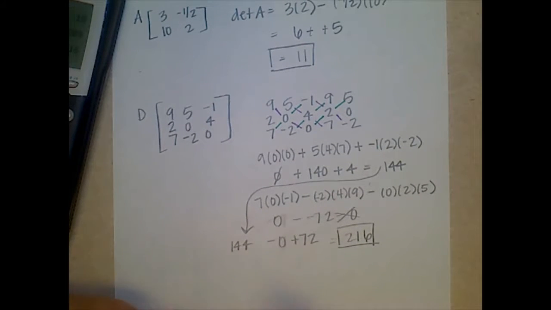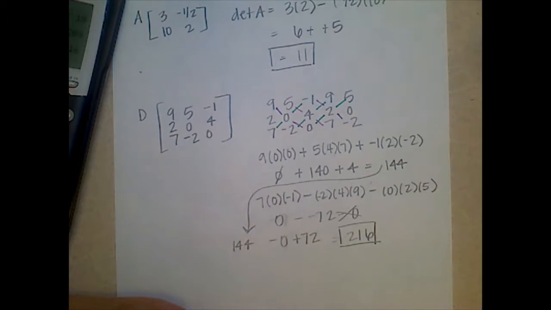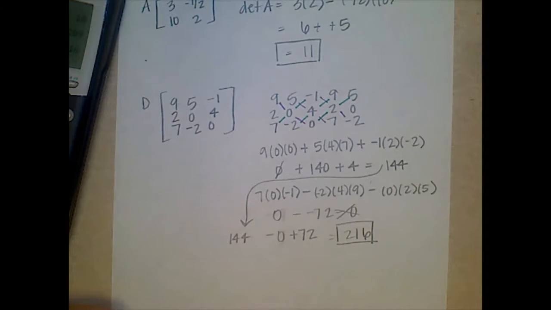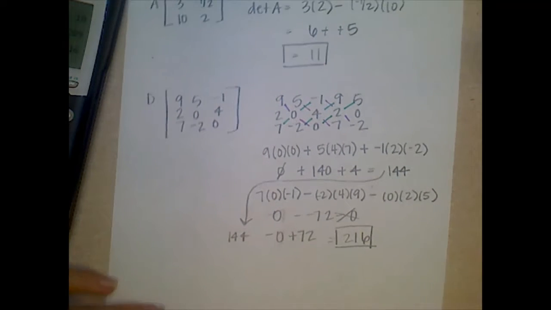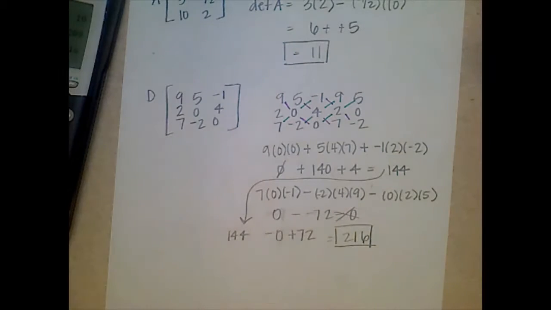Not quite as fun of a problem, but if you will just remember the diagonals, I know y'all learned the method of minors too. If you like that method, go for it. I struggle to remember which numbers go where, so that's why I choose this method. So you can practice with matrix F, and the solutions to that will be posted. We're going to move on to number 6.